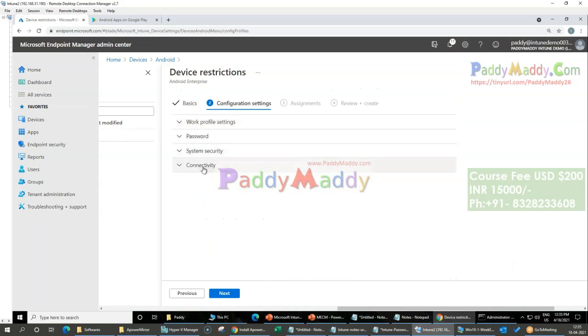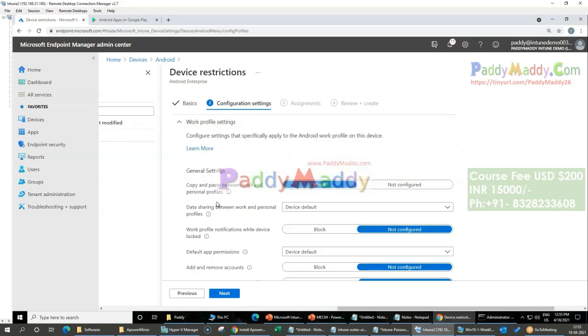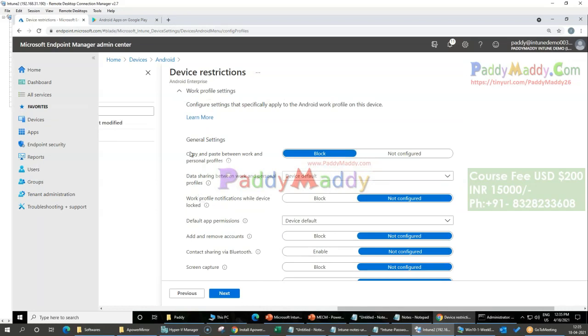So I can put all these configurations in a way, like copy paste. I want to block it in the personal profile. So I'm going to block sharing between the devices. I want to block it. So what happens is you cannot copy from Gmail to your work profile.